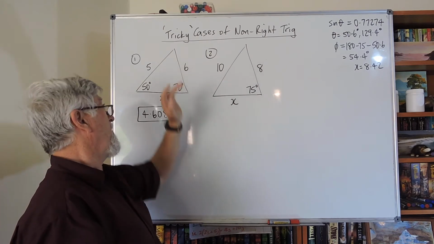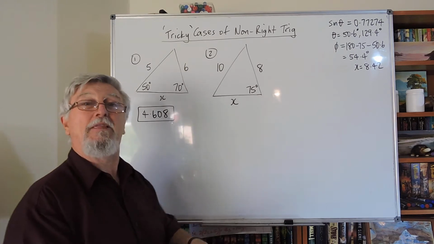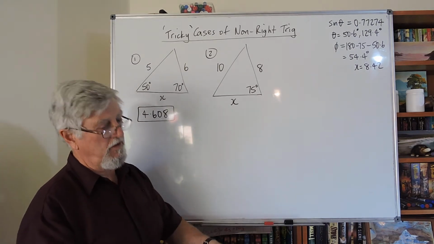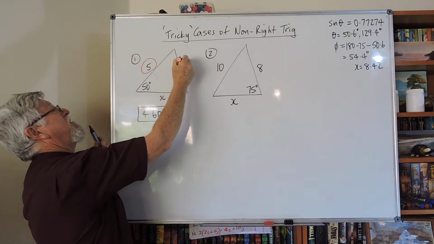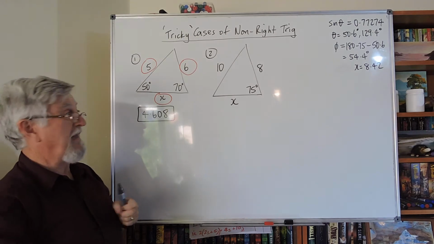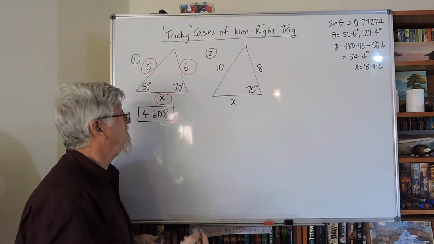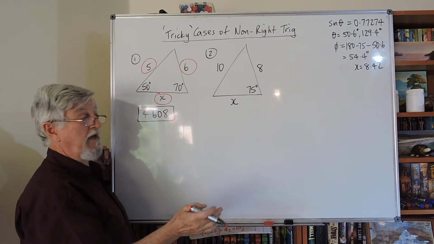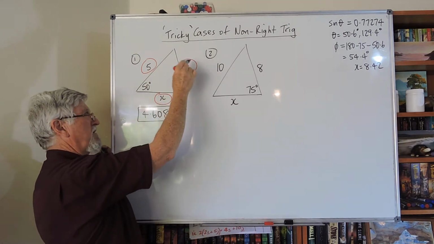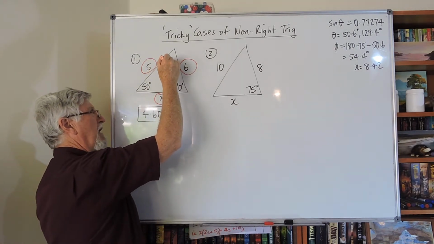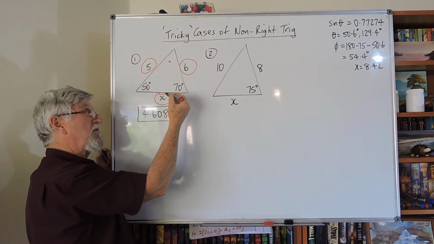This is the go-to, nice, simple one that mucks people up and stops them from getting the question right, even though they think they know what they're doing. Well, they do know what they're doing, but this throws them off. This triangle here, I talk about the three sides with a cosine rule, and so we can look at the two pairs with the sine rule or the three sides with the cosine rule. Depending on the way your brain works, you might start looking at the sine rule. But let's look at the three sides. If you use the three sides thinking, you have to know this angle there, because you need the angle opposite the side you're looking for. So you can't do the cosine rule.